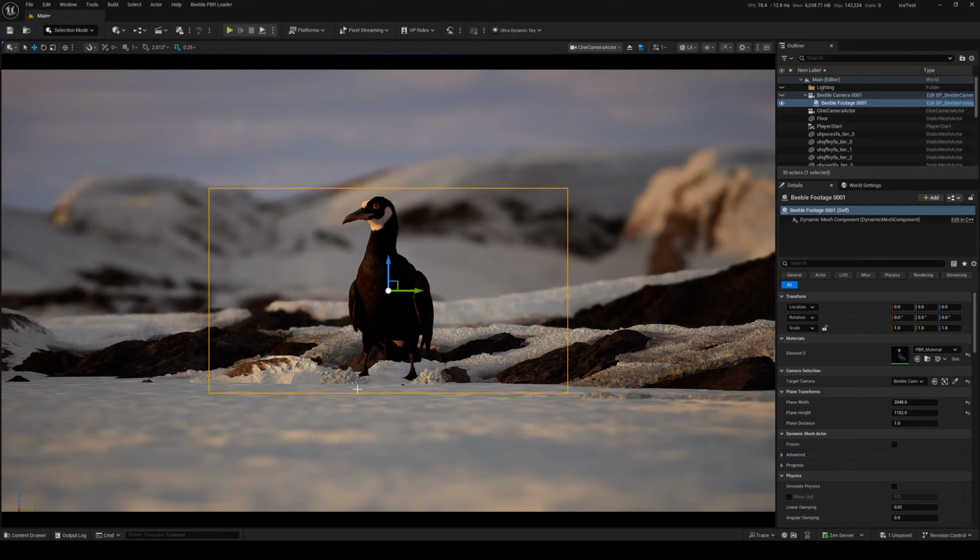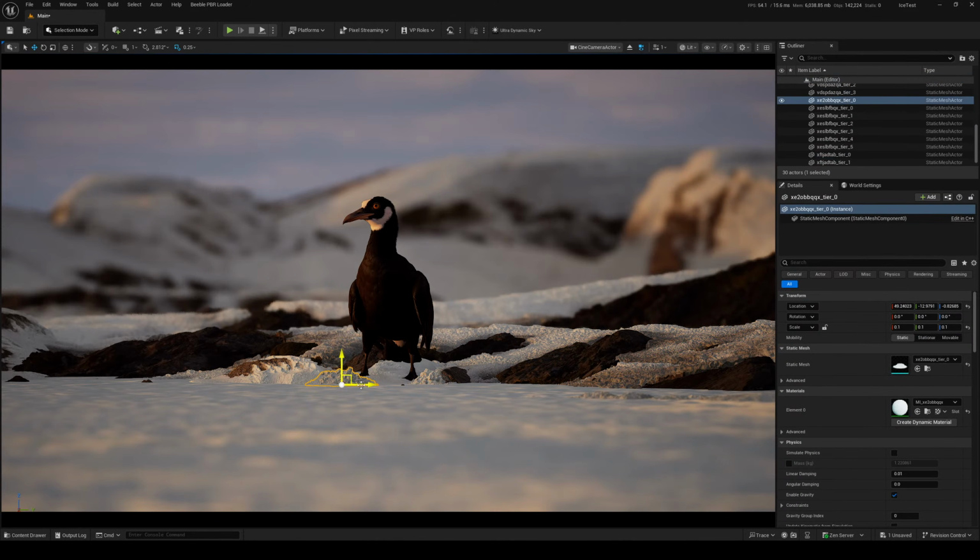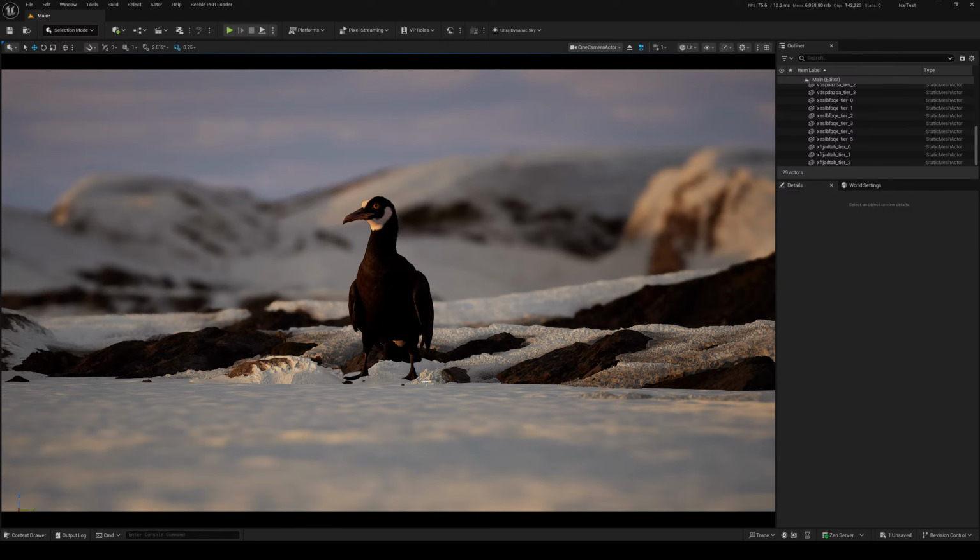Honestly, I don't love those foot piles. And we might not even need them now. Let me try getting rid of these, because we're covering up the feet with this other snow pile. Yeah, we don't even need them. Okay, we'll just take them out. It's looking good, I think. I think it's looking really nice.